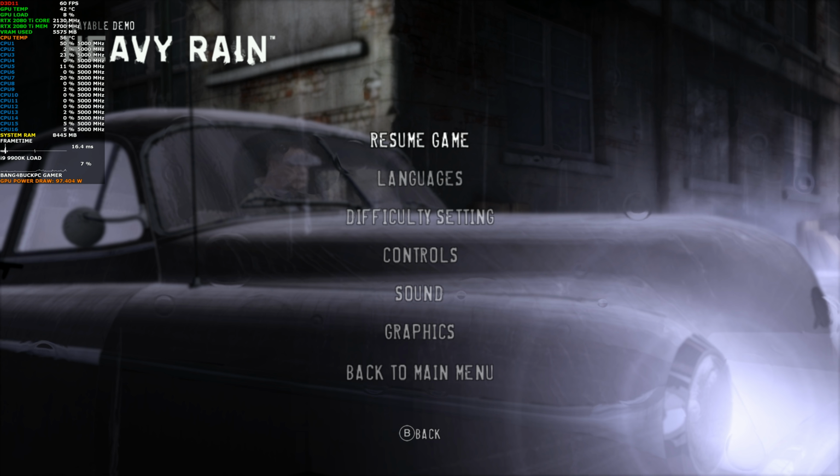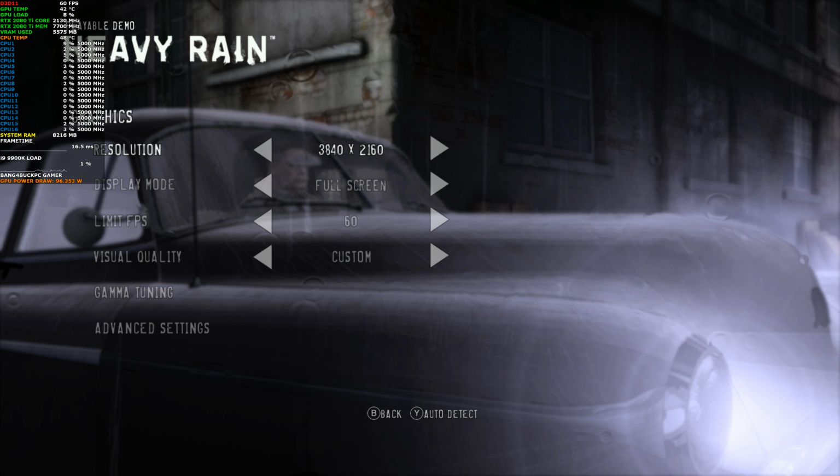Today I'll be bringing you some Heavy Rain demo gameplay. It's quite an old game, as we all know. It was a PS3 exclusive when it came out, but it has now brought itself to the PC, so I'll be showing it off. We're playing at a resolution of 3840 by 2160, otherwise known as 4K.